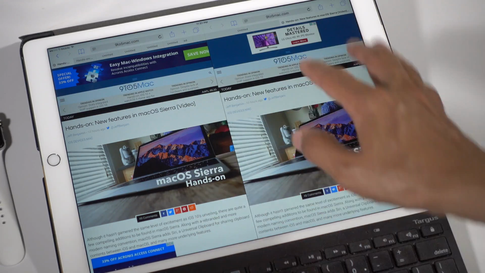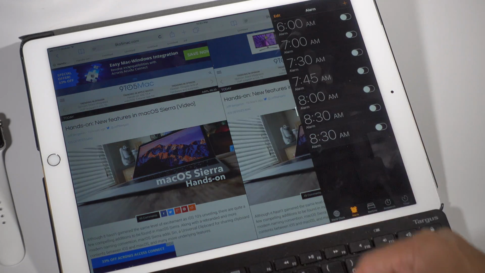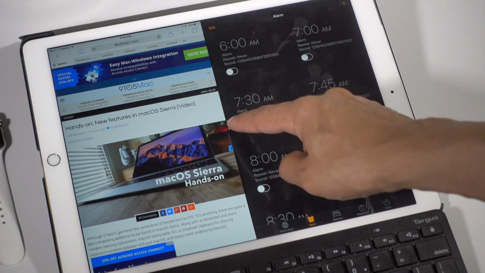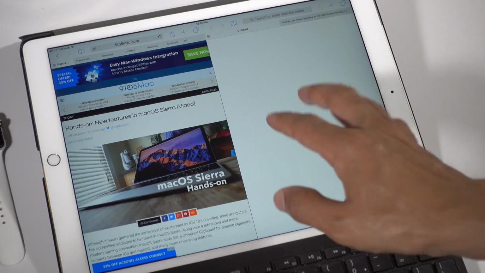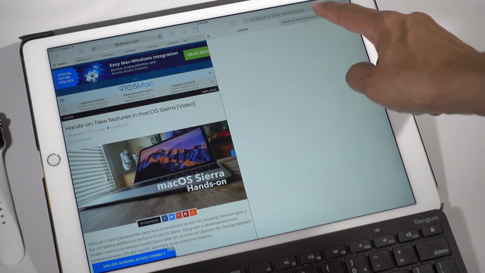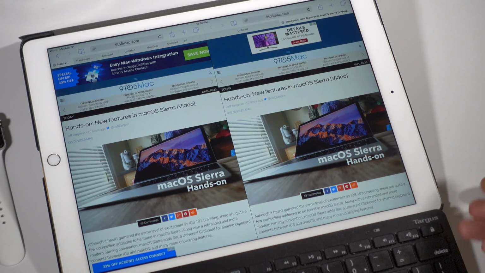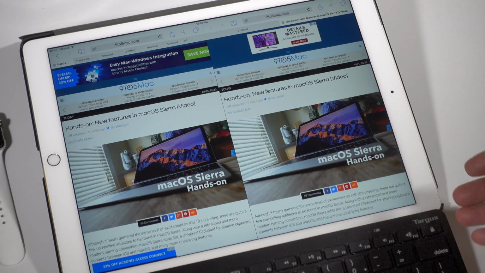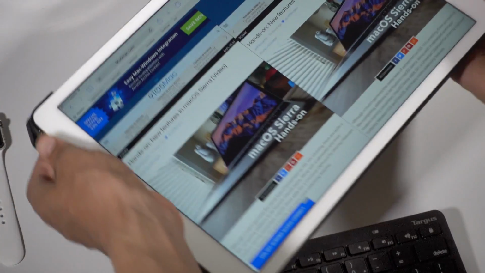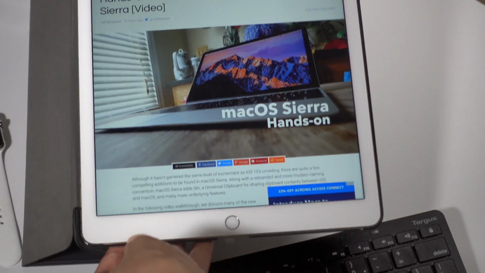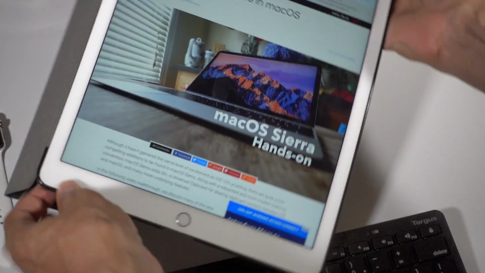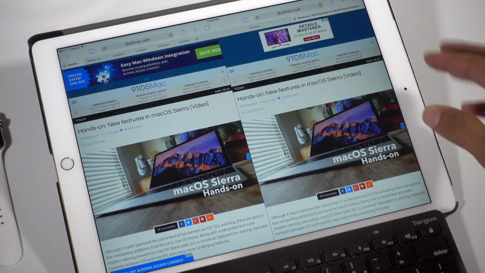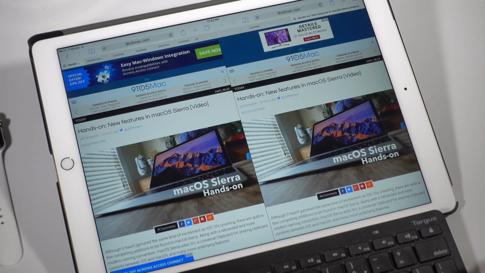Now, what happens if you're in split view and then you invoke split view by dragging from the right side of your screen? Well, as you can see, basically what happens is that the rightmost browser window is hidden until you exit out of split view, just like that. So you still have your tabs there, and everything that was in that window will still be there once you re-enable Safari split view. Now, what happens if you go into portrait mode? Well, same principle. It just displays one single window, the leftmost window. And then when you go back into landscape mode, the Safari split view comes back and everything's still there.